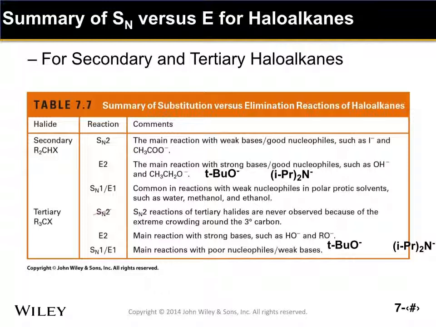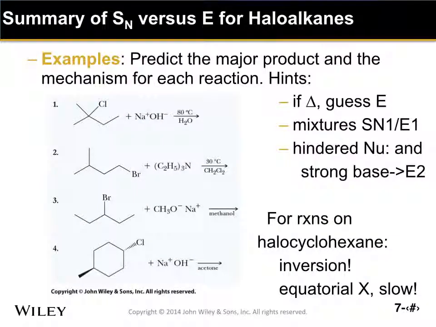At tertiary alkyl halides, also these reactions are very prone to SN1 and E1 because you can make the carbocation, and that's very stable because they're tertiary carbocations. And so once you make the carbocation, you can either pull off a proton, and that's the elimination, or you could have a weak nucleophile make a bond to the carbocation. Remember, that carbocation is very reactive. It's unstable, it's reactive, so it'll pull in any nucleophile that's around. It'll pull in the nucleophile to do a substitution product, but it also can lose a proton to do an elimination product. So here's some examples of reactions, and you should think about these.